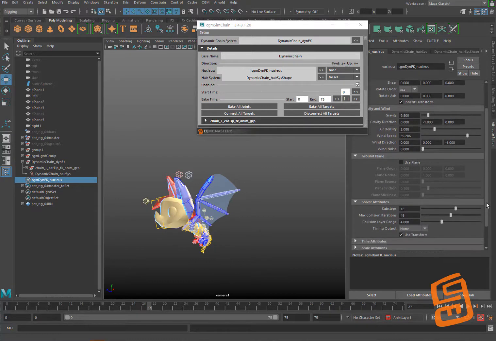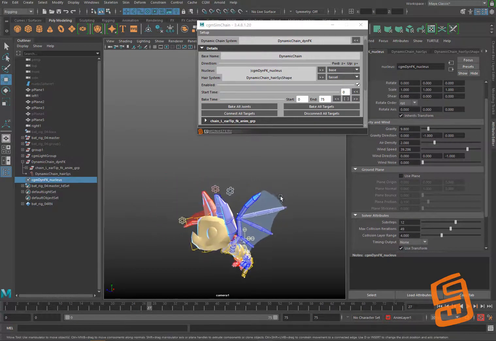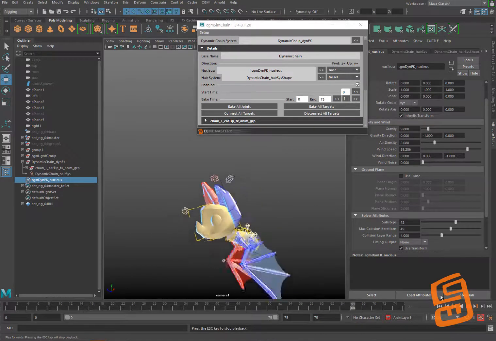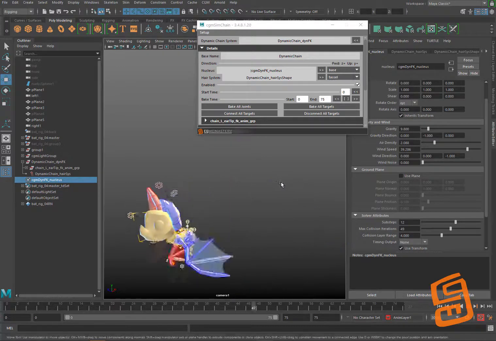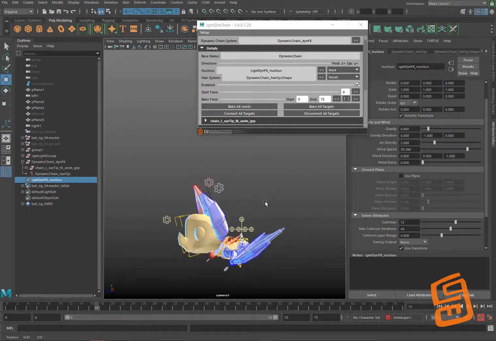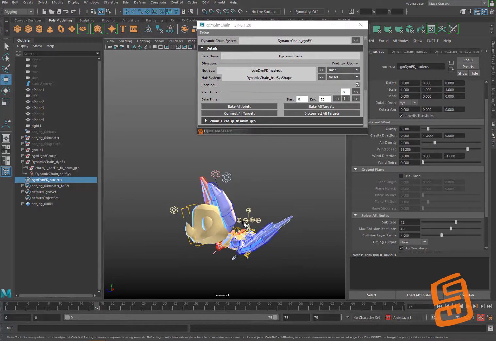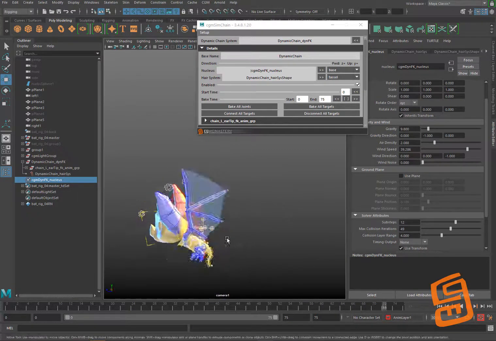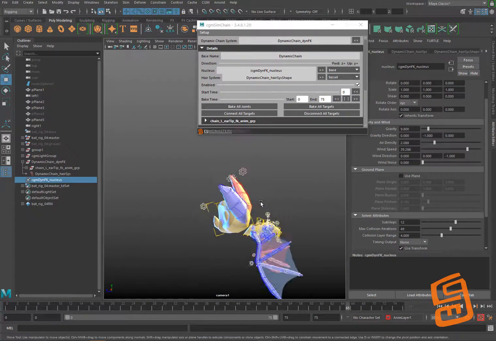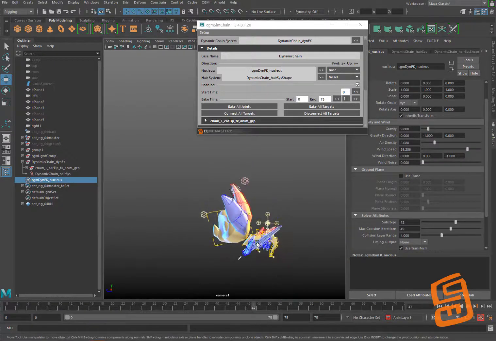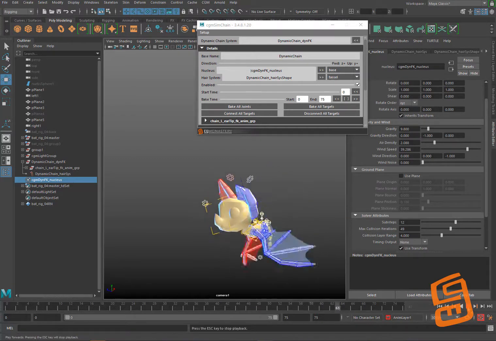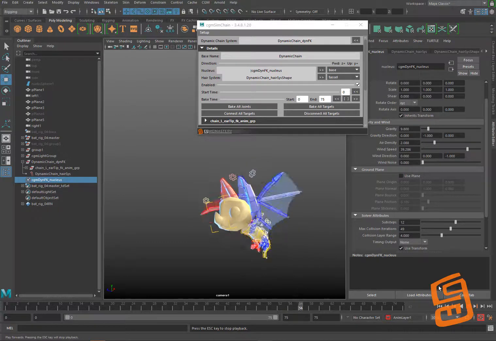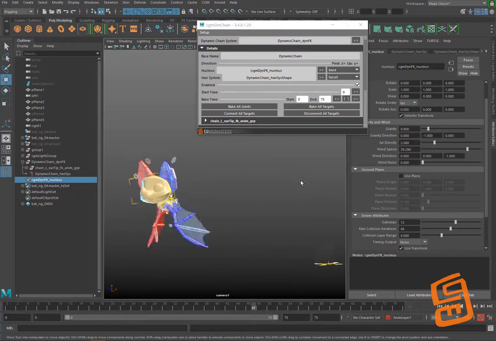You know, dynamics is not really my specialty. I would play with this some more, see what I could get, but truth be told, I'd probably just go back to dragger for the ear. I need to find some presets for that when I have some time. Hey, if anyone is actually interested in dynamics and wants to play with some settings, I'll be happy to load them as profiles into the setups. I like the tail. I've used this on ponytails a lot, and I've used it on feathers, and it works well. It would probably work well on some of the wing stuff, but I'm not really liking it on the ear that much. It's not terrible, I guess.